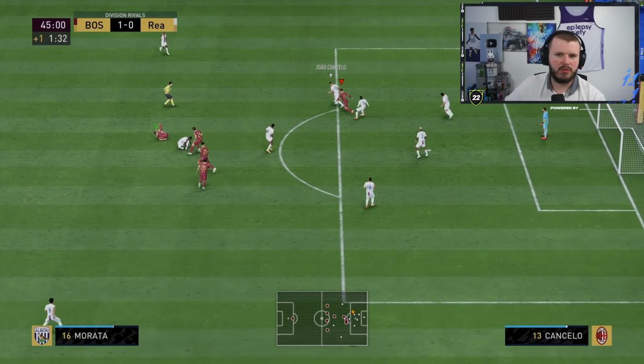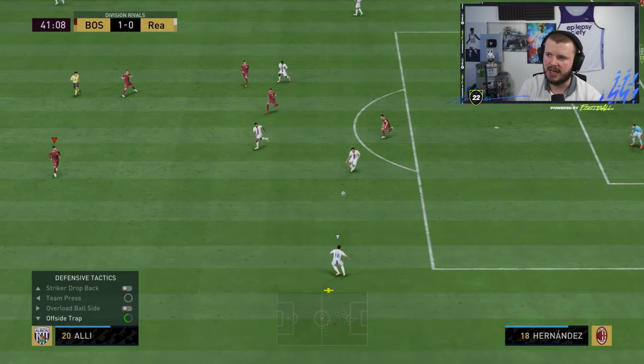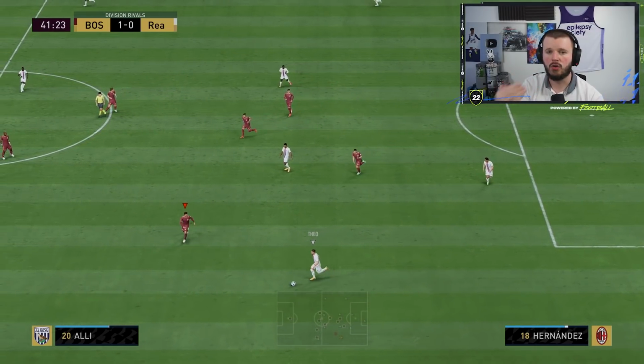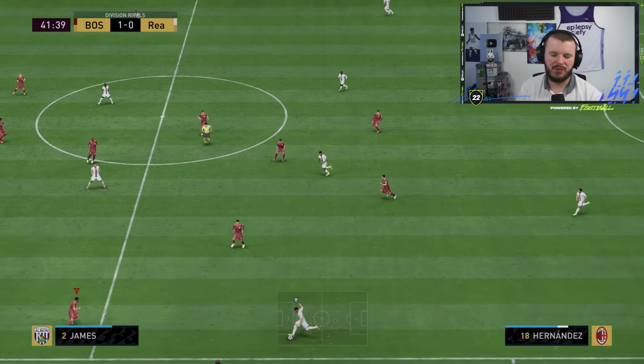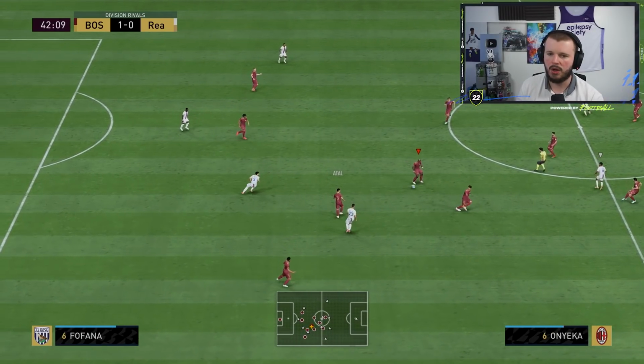Long shots, he's not a threat from range. So if you're thinking, oh, I want to run Kante and I want to run Dele Alli and I want to have the ability to look for a long range shot, he doesn't really offer you that. The finesse shot just quite wasn't there. The long range power shots just quite weren't there.